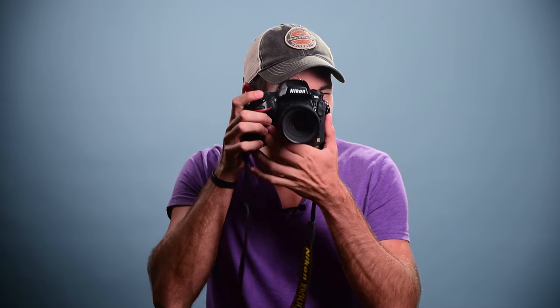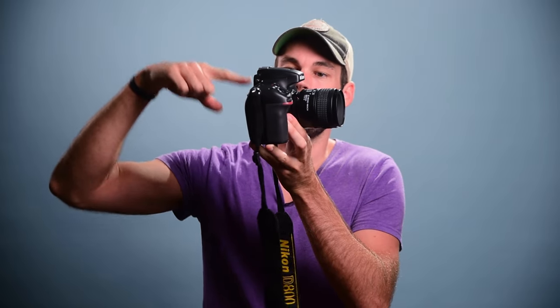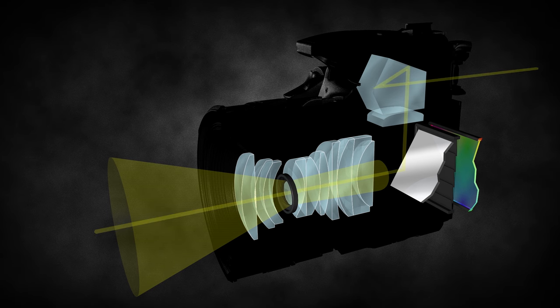So now let's talk about why this is called a DSLR or digital single lens reflex camera. It's digital because it's a digital camera — we're not shooting on film. It's a single lens camera because we only have one lens on the front. There are other types of cameras that have multiple lenses. And it's a reflex camera because the light enters through the front of the lens, hits a mirror, bounces up into a prism, and allows me to look through the viewfinder. The viewfinder is up above the lens, but because of this reflex, I'm actually able to look through the lens.